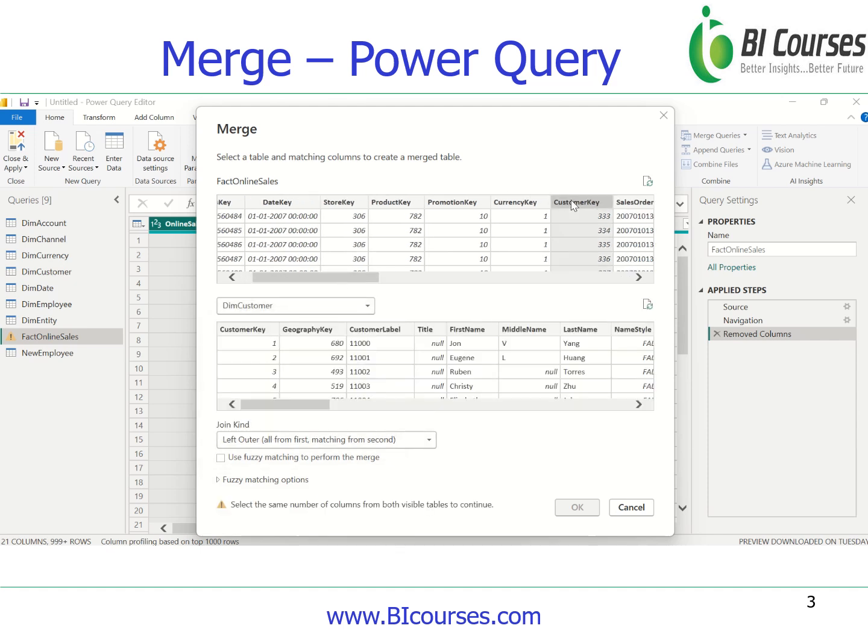Here we have customer key. We select customer key over here and we select customer key over here. The moment you select both customer keys, Power BI will start estimating the matches, that for what all customer keys from fact online sales, it does have a match with dim customer table. In ideal world, all of the customer keys in the fact sales table should have a matching customer key from the customer table, but things could be different based on the data. So let's wait for the estimate to finish.